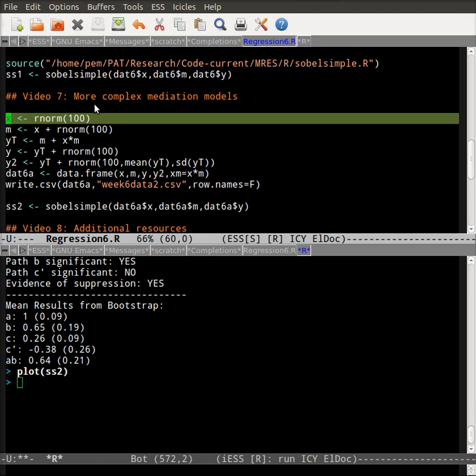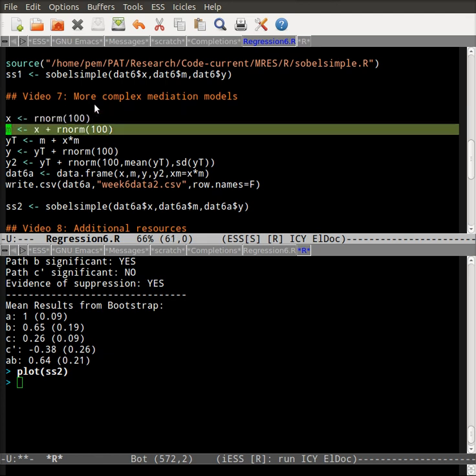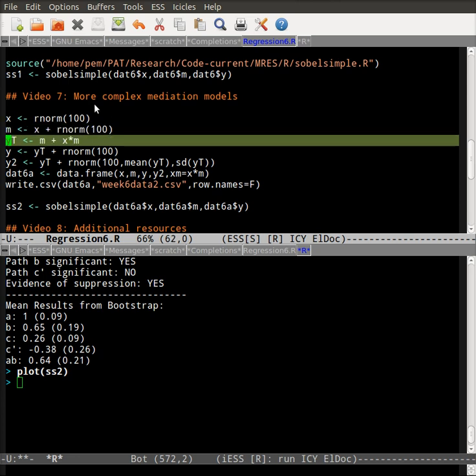I created an X variable, which is a random normal variable. Then I created a moderator, or a mediator. I created a mediator, and that mediator is a combination of my antecedent X as well as some noise. And then I'm going to create a temporary Y variable, which is a combination of both the mediator as well as an interaction between my primary predictor X and my mediator. Notice what I'm doing is building in complexity in the model by throwing in moderation.